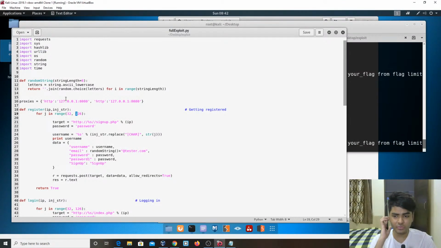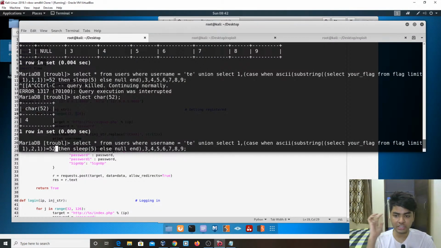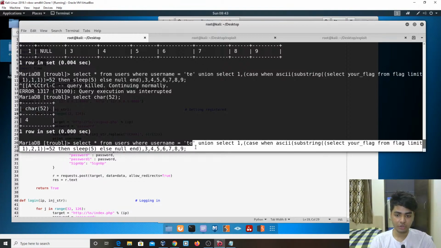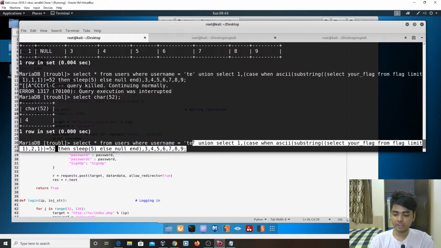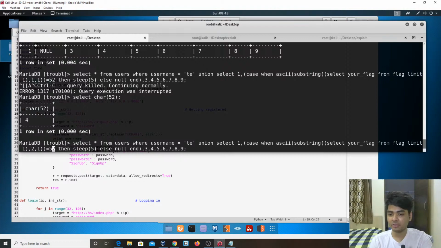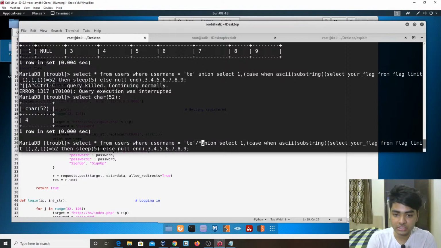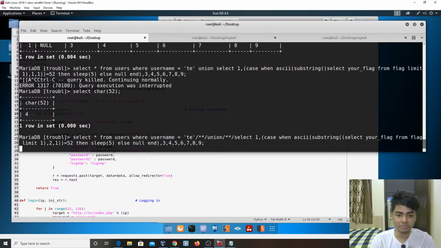So we should create a loop from 32 to 126, while running this query in Intruder. So our payload would be from this part to this part. In the lab that we used, we have to bypass the space, so we again use this star and replace all the spaces. It is going to work the same.